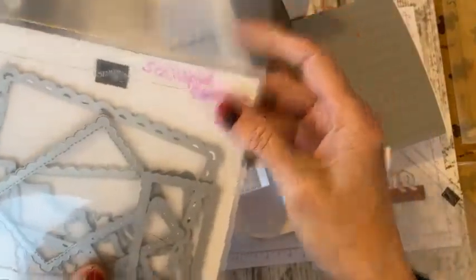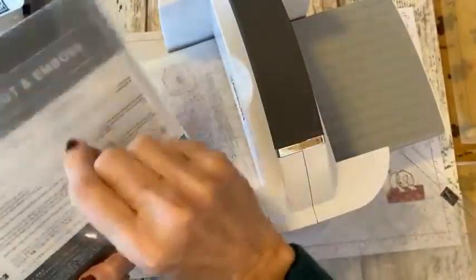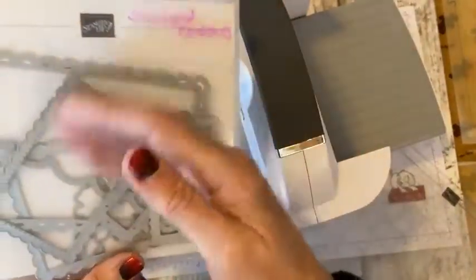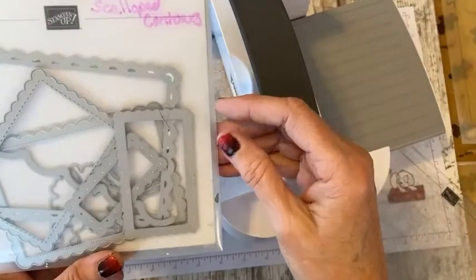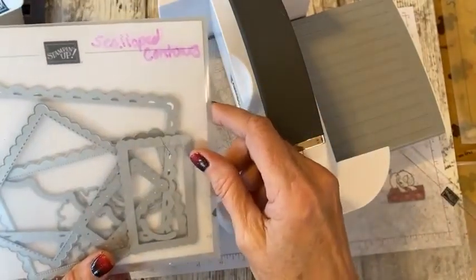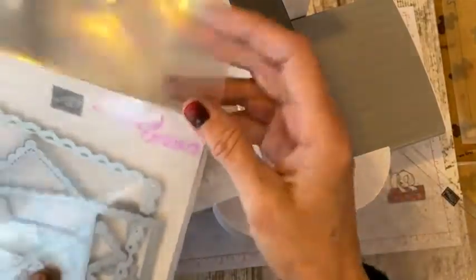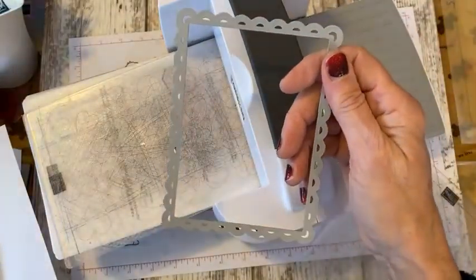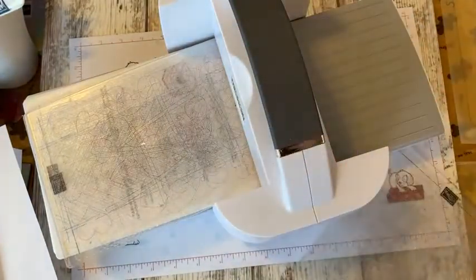Let's take the scalloped contours and show you what I mean by layers. I've started doing this and it's been helping me: the die comes in a plastic thing over a harder plastic case, and I take that off, turn the whole package around so the words are by the flap with the order number and official name, and the dies are in the front so I can see them. Then I write with permanent Sharpie what it's called — that has really made a difference with all of my dies.